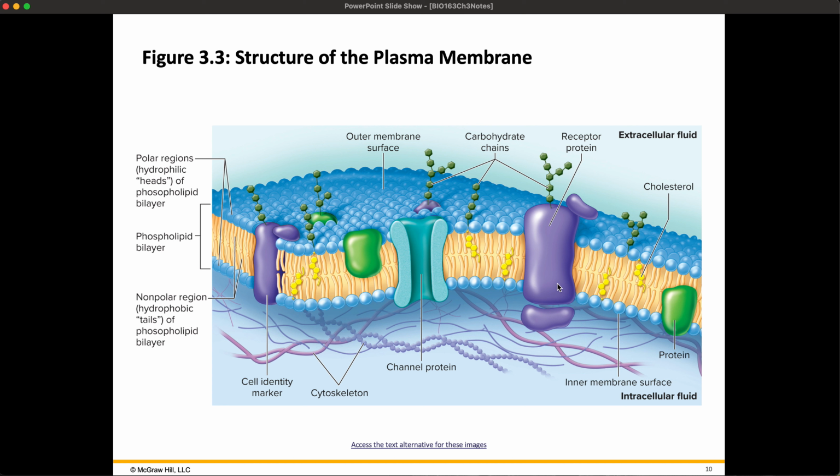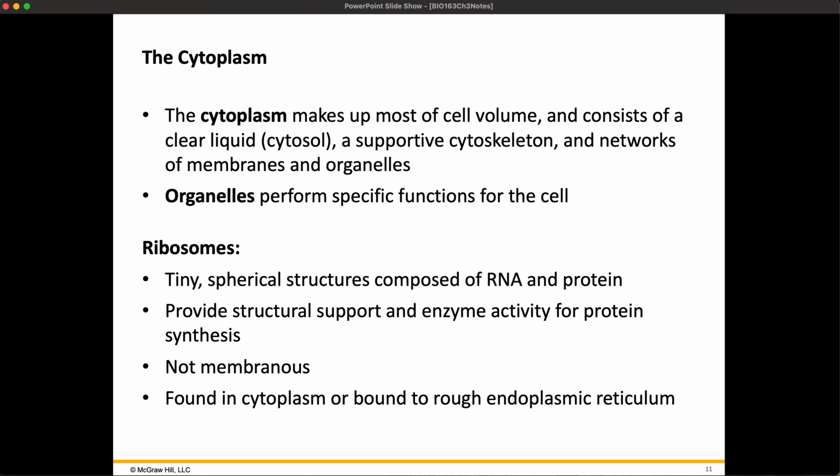Cytoplasm, as I said, is both the fluid and the organelles within a cell. So it has the fluid, the cytosol, as well as these different organelle structures. The organelles each perform a specific function for the cell. Every cell is going to have some organelles, but no cell is going to have every organelle, because depending on what that cell's particular function is, it doesn't make sense to waste energy making a lot of extra structures that it's not going to be useful for its function.